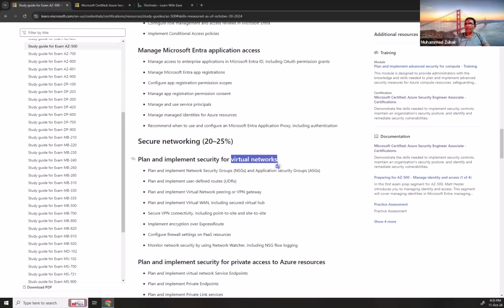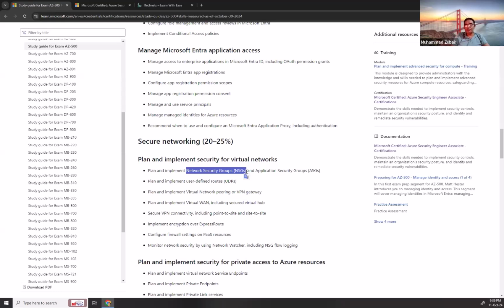In a cloud environment, there are no physical networks, but there are virtual networks. And we can implement security by applying network security groups and application security groups, right? So network security groups are, you can say, a kind of firewall. It's a kind of access control list.